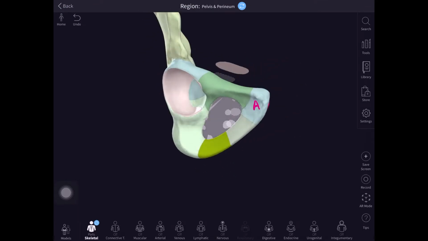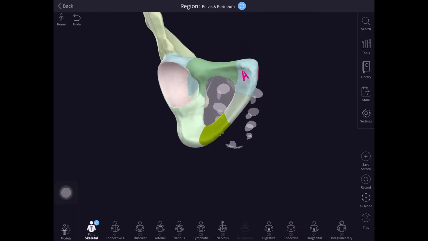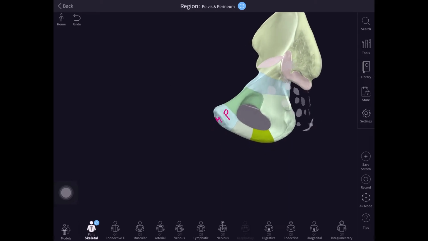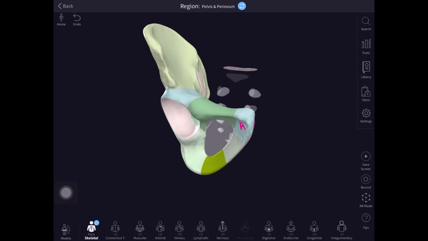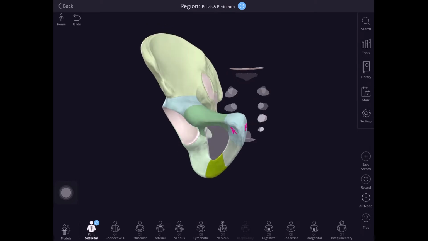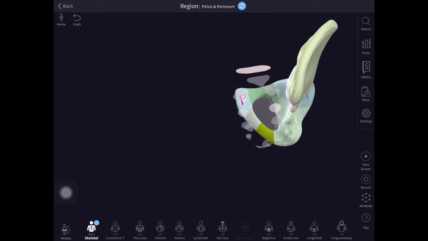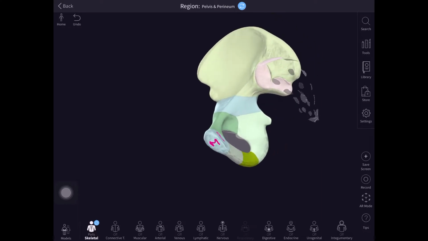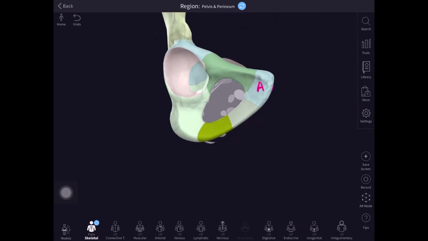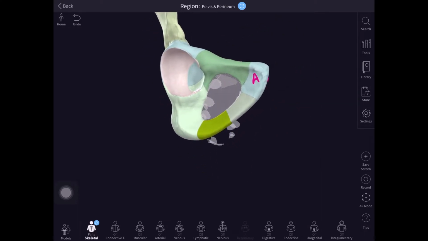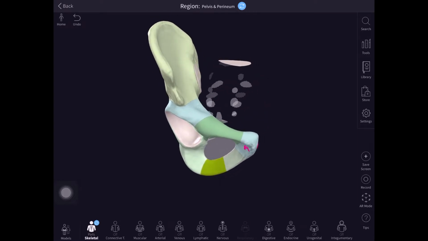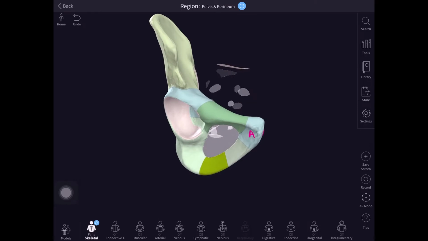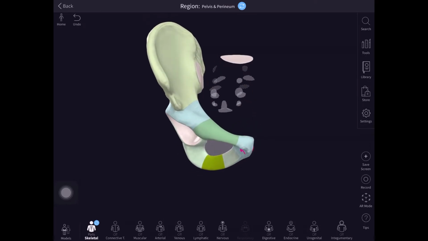These are your three surfaces: the anterior surface of the body, the medial surface of the body, and the posterior surface of the body. The medial surface is also called the symphyseal surface because it forms a joint with the other pubic bone. This is called the pelvic surface because it forms the true pelvis, and that's your anterior surface. So these are the three surfaces we have. And then I also mentioned the pubic tubercle and the pubic crest. So what is the pubic tubercle and what is the pubic crest?